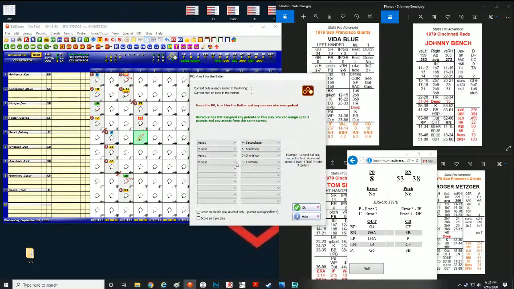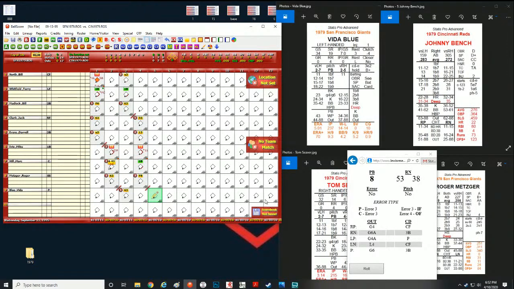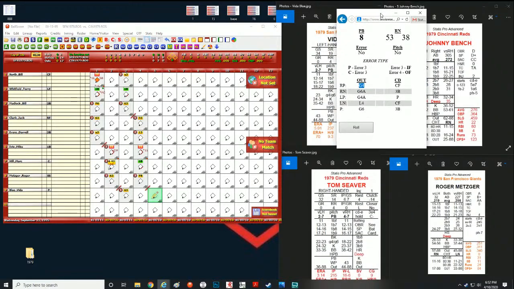4-6-3 twin killing, and that's going to do it. That's the second inning in a row the Reds hit into a ground ball double play. So we will go on to the top of the 5th inning. Top of 5 here. Still only 1-0.